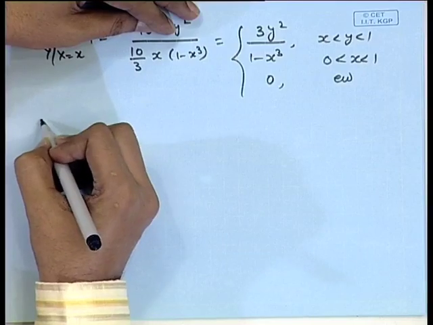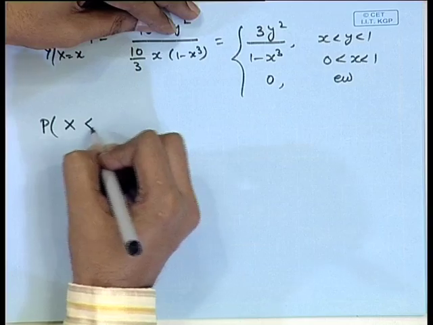So, given the joint probability density function of x and y, we are able to obtain the marginal distributions of x and y, and the conditional distributions of x given y and y given x. Therefore, we can answer all the probability statements regarding the joint probabilities of x and y, the individual probabilities related to random variables x and y, or the conditional probabilities related to x and y. In this particular case, let us look at some such questions. Suppose I ask, what is the probability that x is less than 1 by 4?